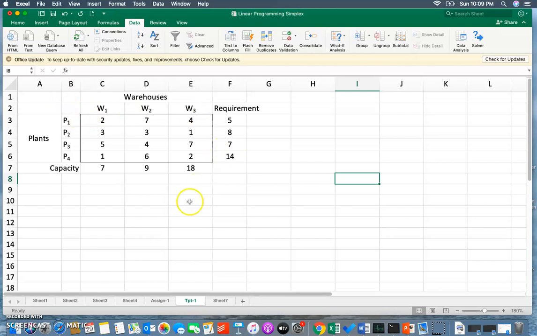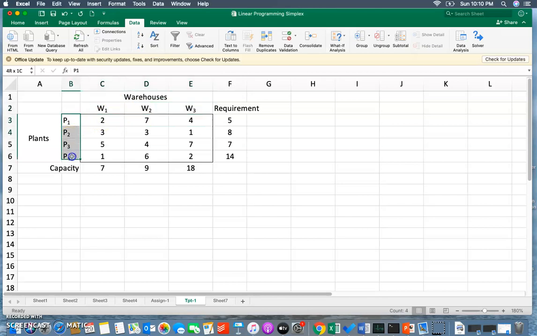So this is the transportation problem, which I also solved manually in my other videos. There are 4 plants in this problem, 4 factories you can think, and there are 3 warehouses. These factories are producing the same product. You can think of an automobile example where in the entire country there are 4 plants located at different locations, and there are 3 warehouses in the entire country.